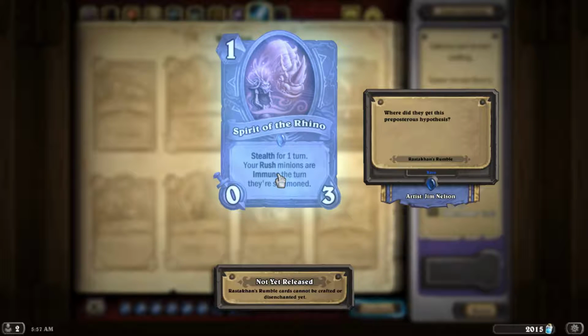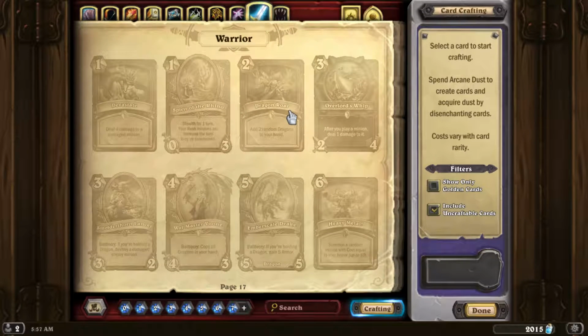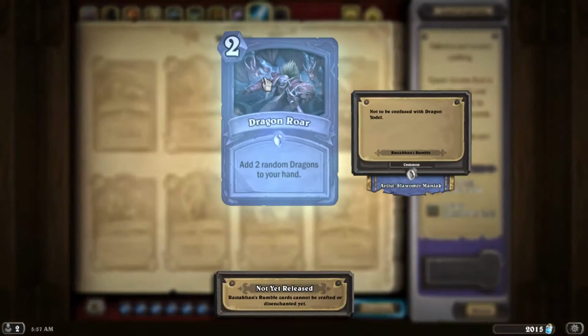So yeah, that's pretty good, depending on how easy it will be as a warrior to summon rush minions. This means rush minions can attack another minion the turn they're summoned. Now they would be immune, so they wouldn't die when they attacked, which is almost certainly what's going to happen when you attack with a rush minion, because they're usually super weak on health and not capable of surviving to the next turn, which kind of undoes the idea of being a rush minion in the first place.